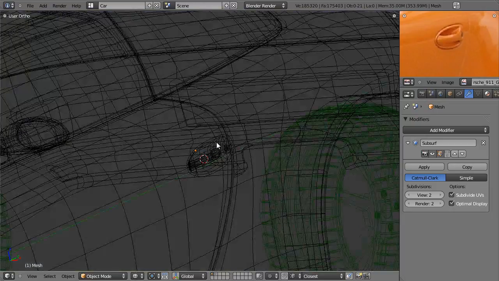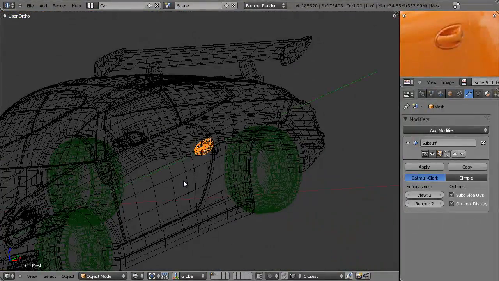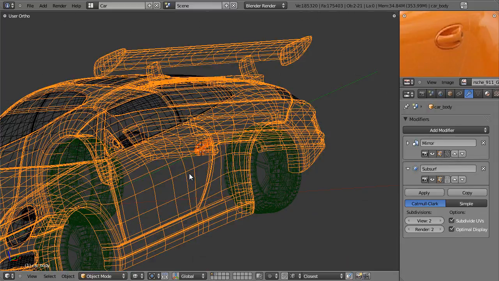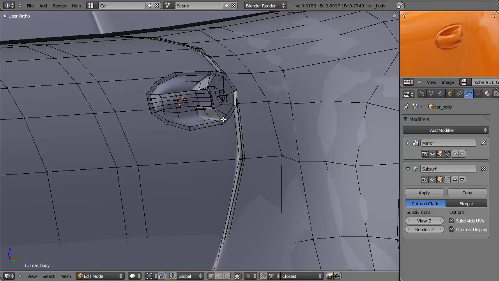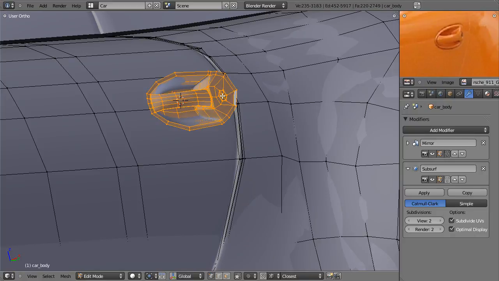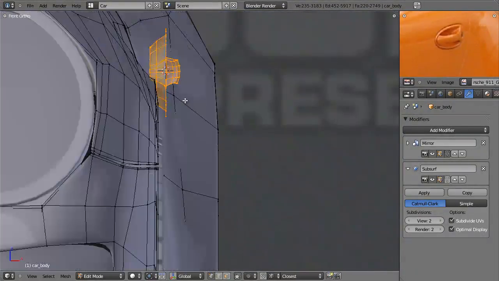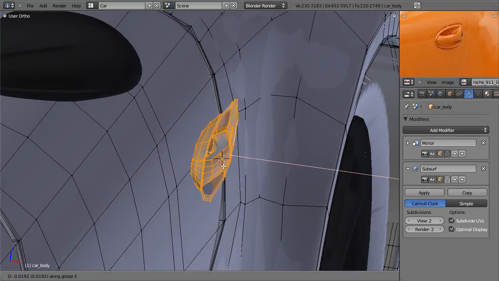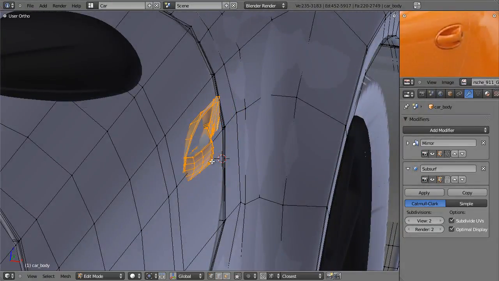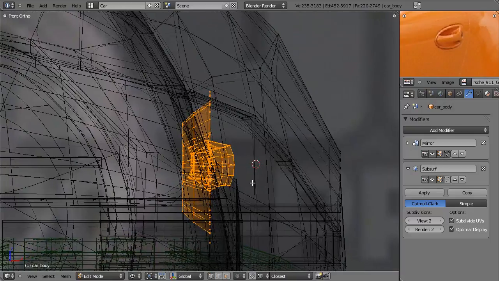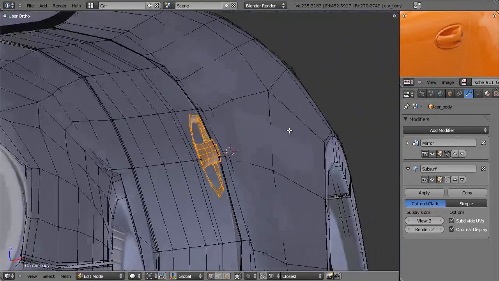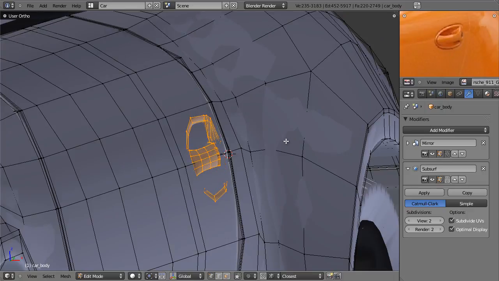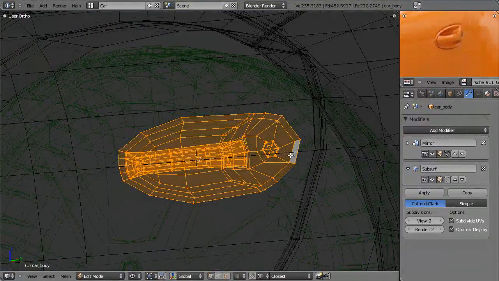So I'm going to go ahead and select the door handle in object mode, select the car by shift right clicking, and then hit Control J to merge the two. I'm going to, in edit mode, select all the components to my door handle, and I'm going to pull them back along the x-axis, about like that. I'll rotate it just a little bit, so like so, to match the approximate rotation of the door handle. I'll lower this down just a little bit to make this line up nicely there.